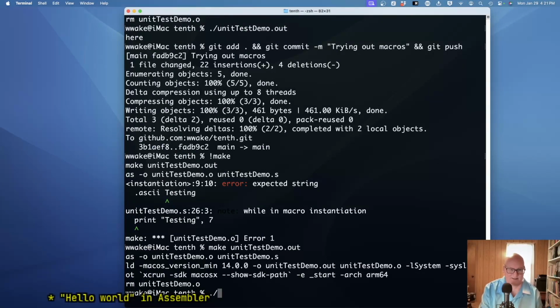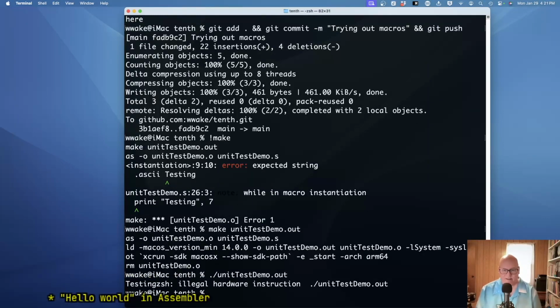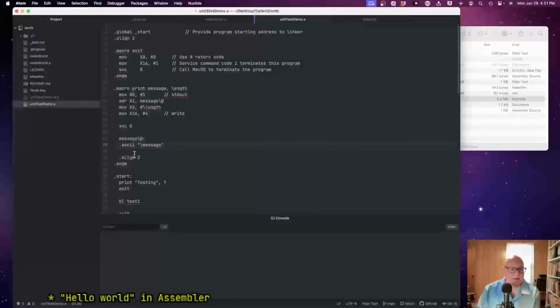Let's see. /new test demo. Illegal hardware. Illegal hardware. I wonder, that almost says you can't. It's like it's executing it.